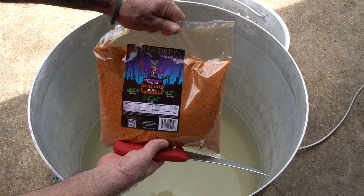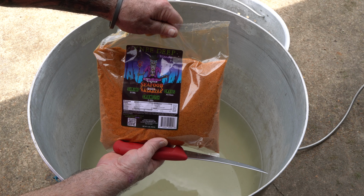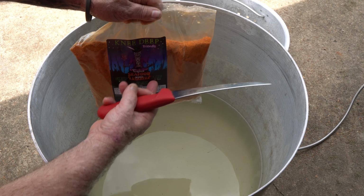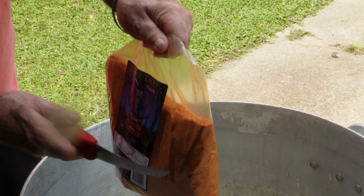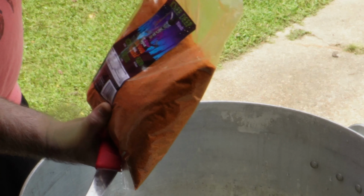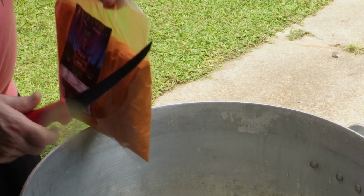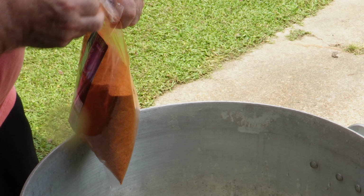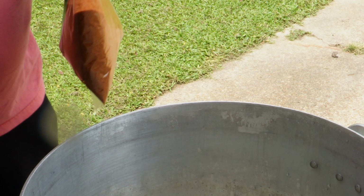So I'm using Kneedeep Blends Cajun seafood boil, for shrimp, crabs, crawfish. I think he needs to add peanuts to this on his label there. So my rule of thumb as far as how much is 1 pound of this for every 2 gallons of water. This is 4 pounds exactly, 8 gallons of water. It's going to take the entire bag. So I'm going to show you, but I'm going to go ahead and get this up to a boil, then we're going to pour it in.